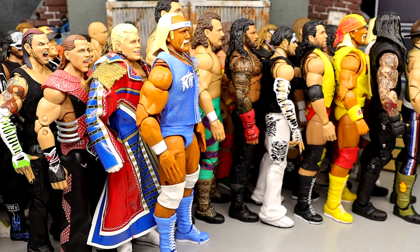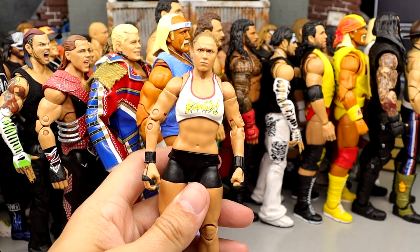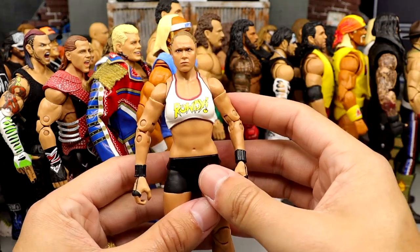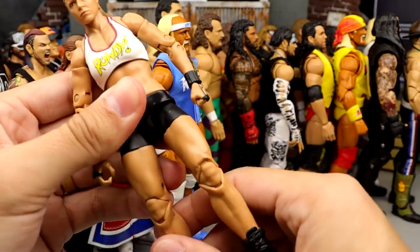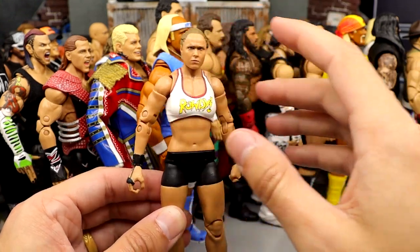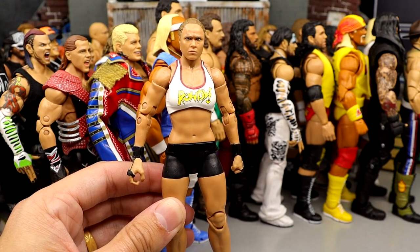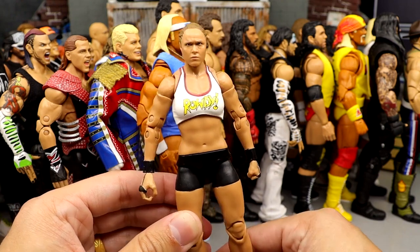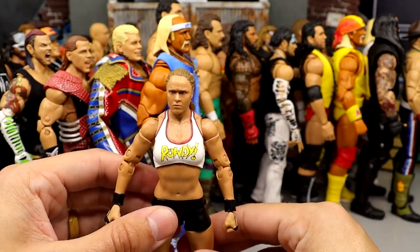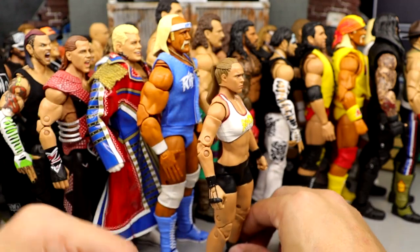This one is probably going to make people vomit, but at number 20 I have the Ultimate Edition Ronda Rousey. Anybody that knows me and saw the review of this figure knows I hold it in a very high regard. I just think it poses around with the best of them. This is one of the best women's action figures Mattel's ever done. When you put it in the context of the time, this figure is so poseable. If you do not own this figure, you need to track it down — whatever they did with this figure is just so much better than her other figures. She comes in at number 20.